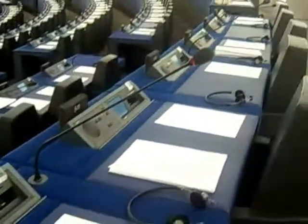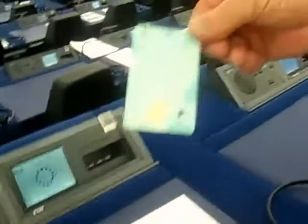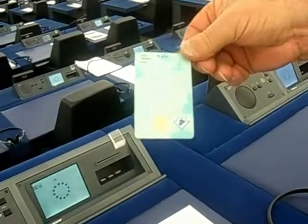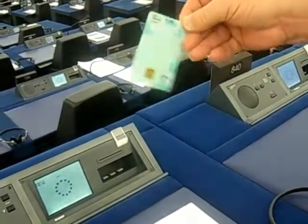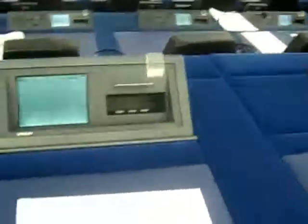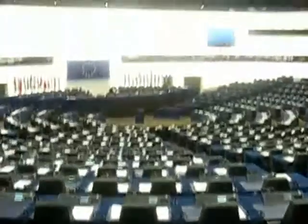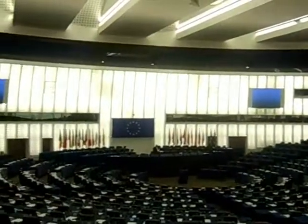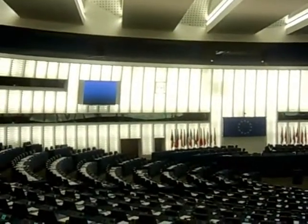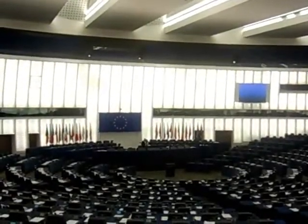And this microphone lights up and shows red when it's live. This is a voting card. The MP has to put his voting card into the terminal to verify that he's definitely a MEP. And then with the card in, you can go ahead and vote. Then on the screens on the back here, to either side of the platform, that's where the results show up. And there's a master panel for this on the chairman's seat.